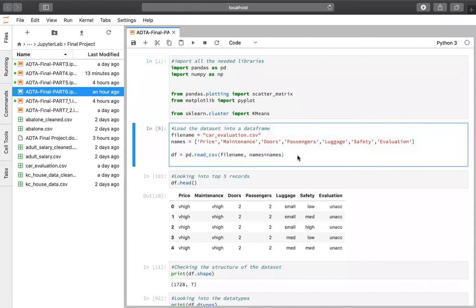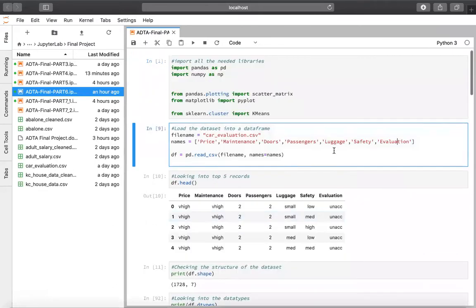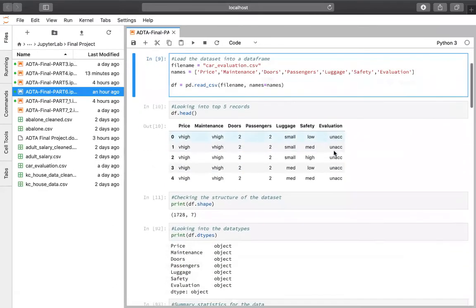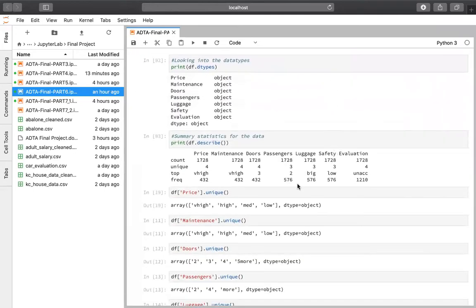In part 6, we use the car evaluation data, which has the following variables: price, maintenance, doors, passengers, luggage, safety, and evaluation is the output variable. First of all, I performed exploratory analysis on the dataset.